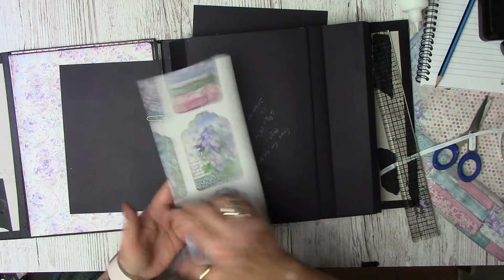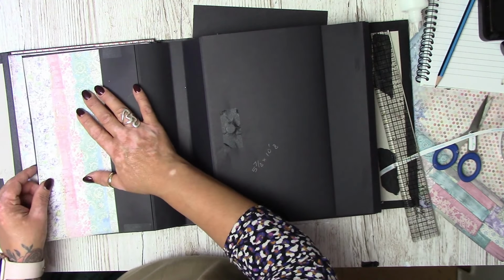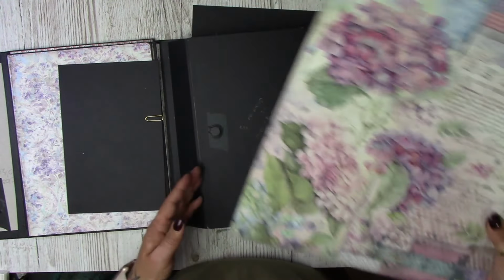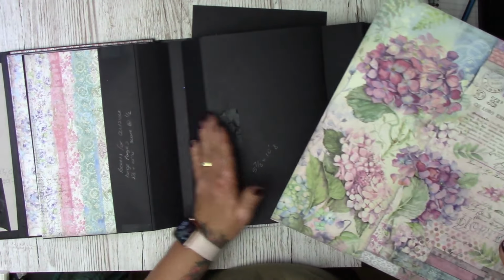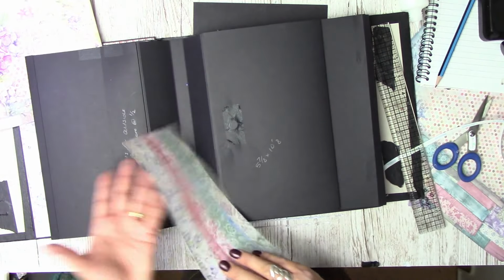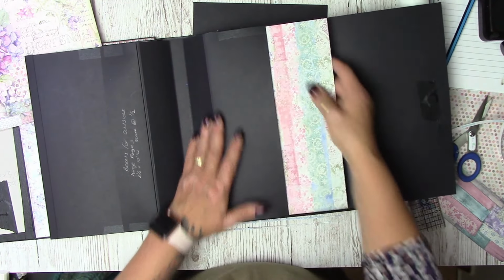You can add, you know, you can pattern piece it if you so wish, but I think I'm just going to see if I've got some. So that can go for there, that's a cut off that I've got. I think what I'm going to do is paper piece this going onto here, and then I'll do the same for this side as well. That goes down and then up, because it's too big to take all of it, I could get some of that on, so that could go on the inside here like that. Okay, so I'll just push that in there.